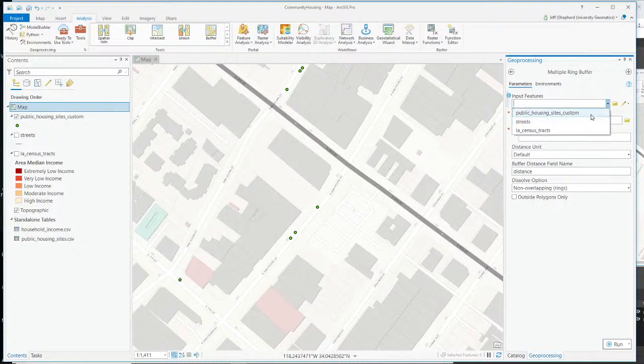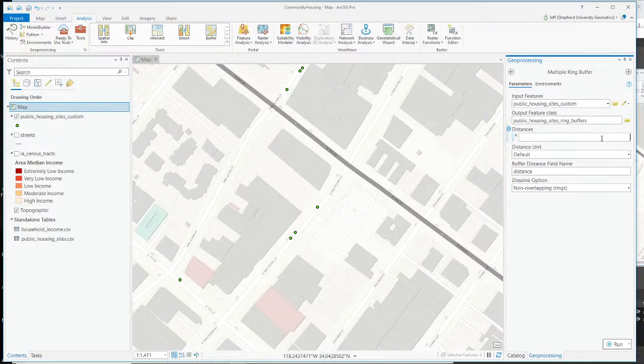So our input features are the public housing sites, and we'll make the output public housing sites ring buffers. And distances.